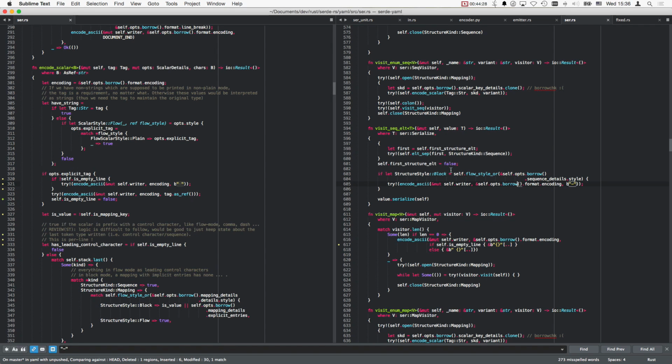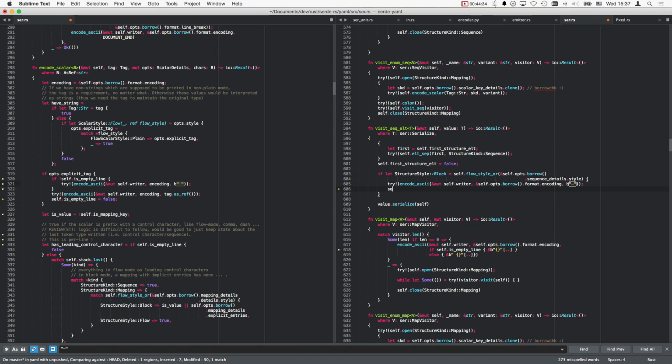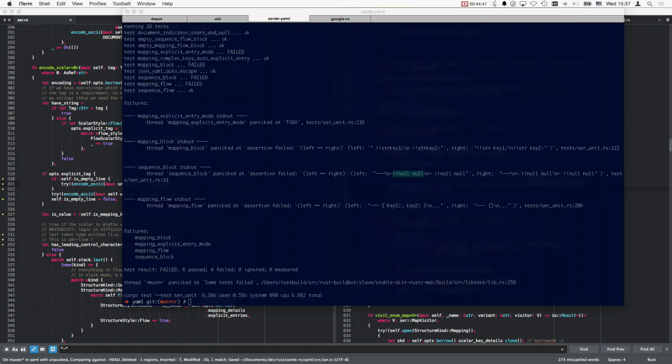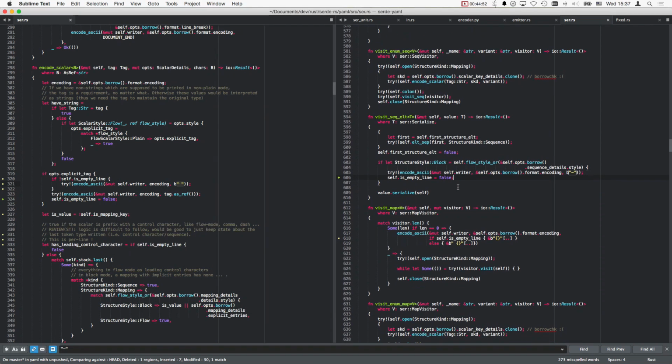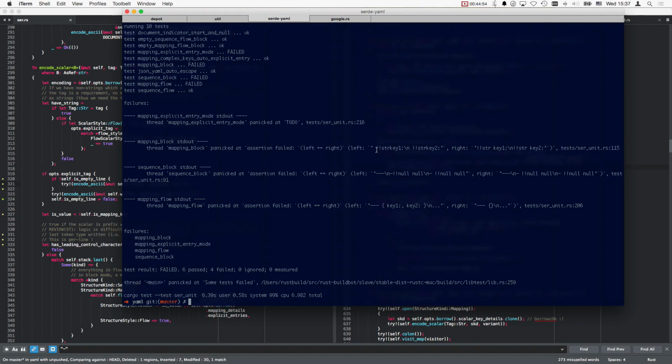So in this case, it's not empty anymore, right? Self is empty line is false because we've just emitted something. So this should now work actually. And this one here, if we have, well, I don't know why this is not empty according to him.